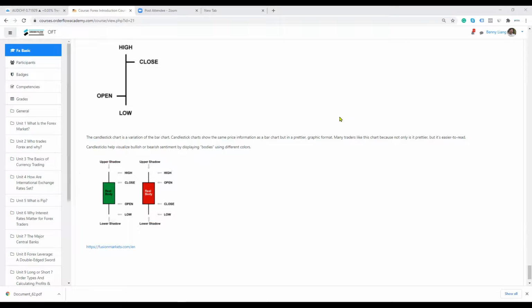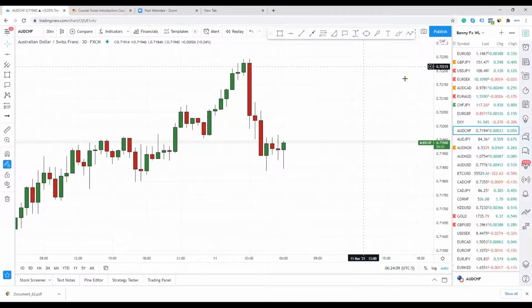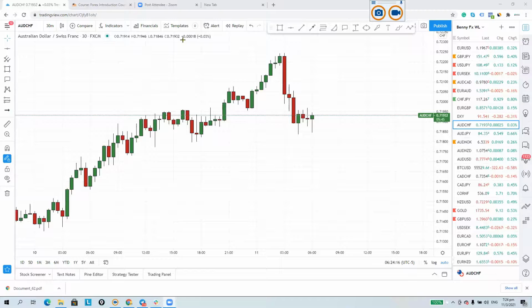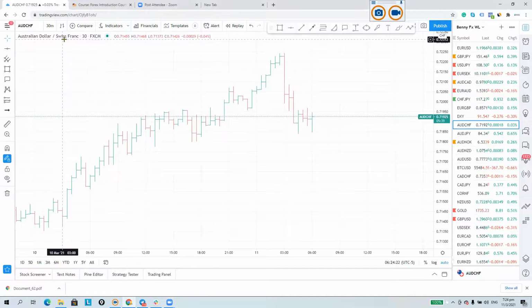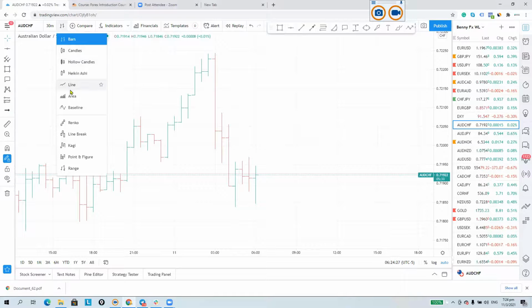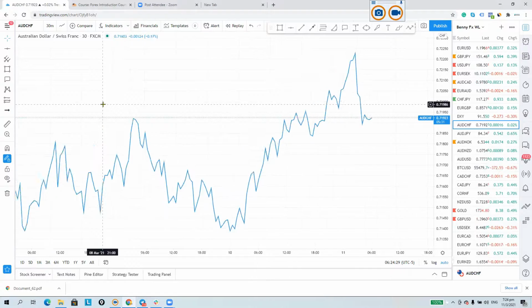Now, of course, another one is called the line chart. Let me show you. Have you seen the line chart before? No, I don't think I have. Okay, let me show you the line chart. So this is a candlestick chart. You can go to here and see this is a candlestick chart. I can change to this bar chart. Can you see this is the bar chart? Now I can change this to line chart. Now this is a line chart.